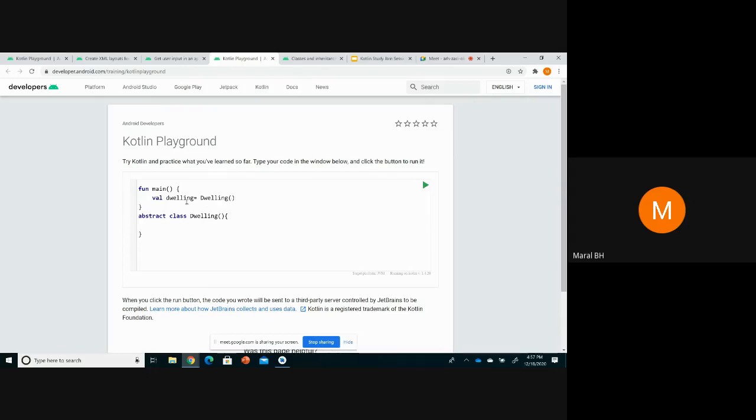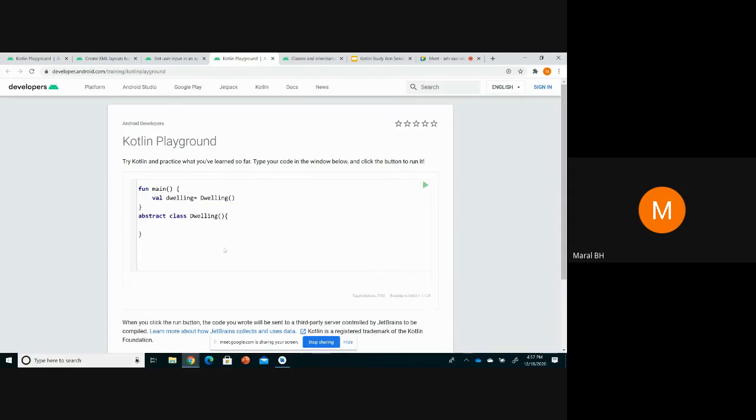I'm making an instance of this object, and if I run it, I get an error that says cannot create an instance of an abstract class. Why is that the case? It's because this abstract class is a base class. It sketches the features of your object, but it doesn't hold a particular value. It's kind of empty, so you cannot create an object instance because it's not fully implemented.